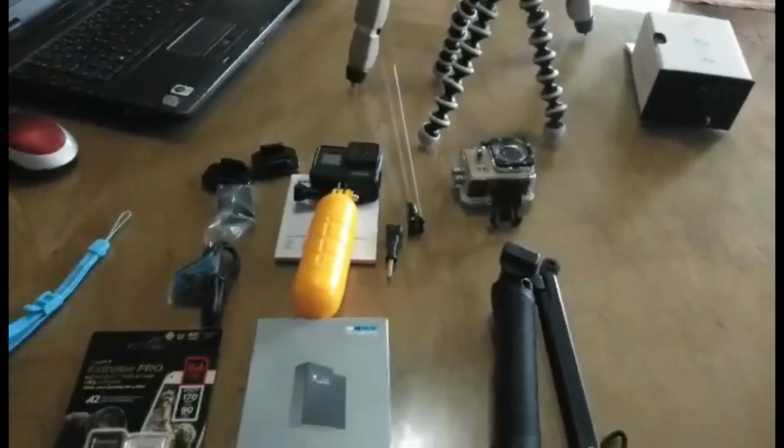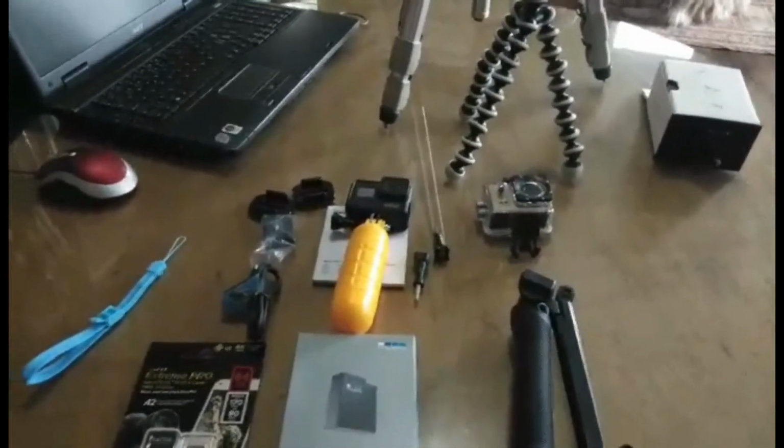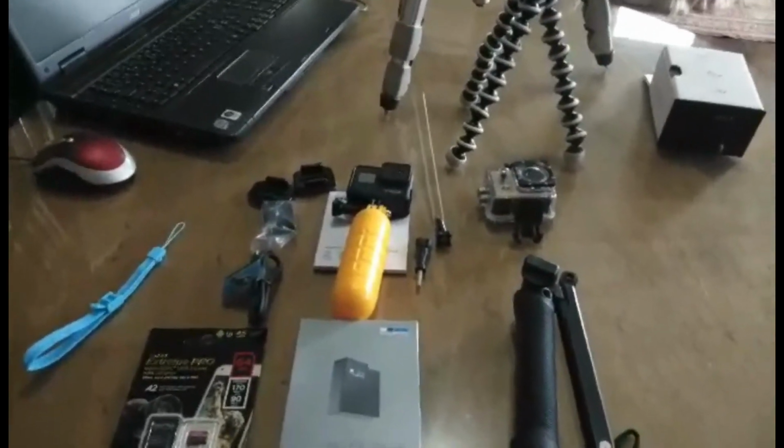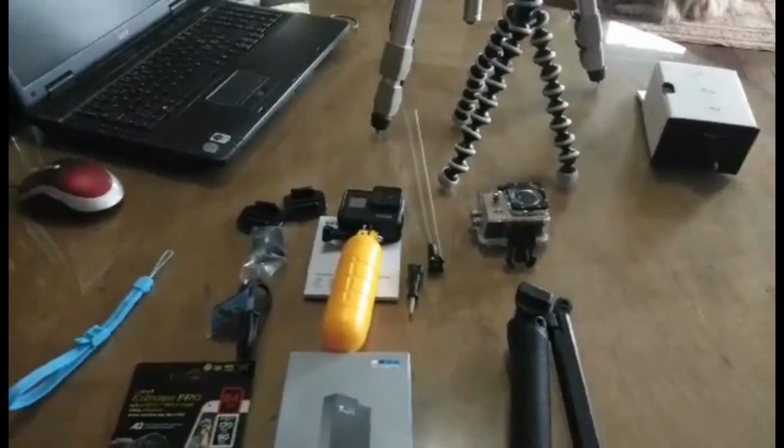So that's basically it, guys. I will be making some more videos using my brand new GoPro Hero 7, and I will also be doing a review on how to use it and how to set it up.